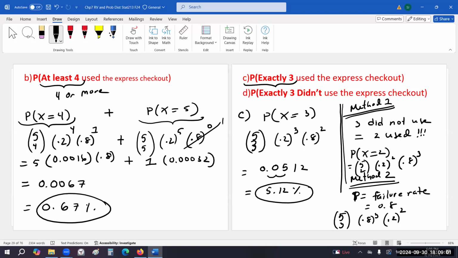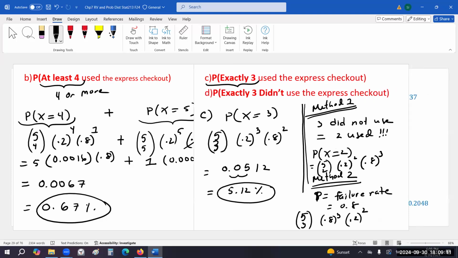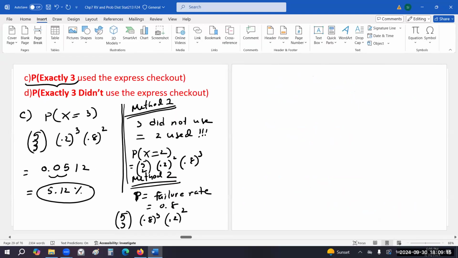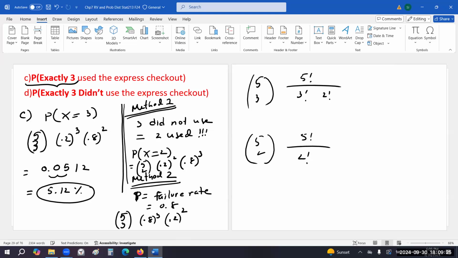They're supposed to give us the same number. Do they? No? Then what did they do wrong? Oh wait, look at them. 5 choose 3, 5 choose 2. 5 factorial over 3 factorial times 5 minus 3, 2 factorial. They are the same as 5 factorial over 2 factorial times 5 minus 2, 3 factorial. Because we don't have 6 people. We have only 5 people. So 3 did not use, definitely means how many used? 2, right?